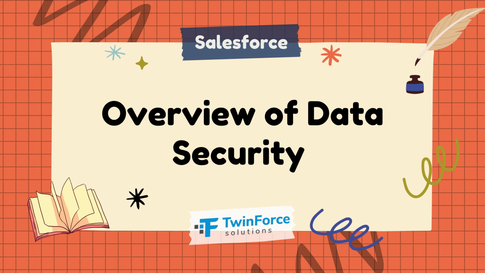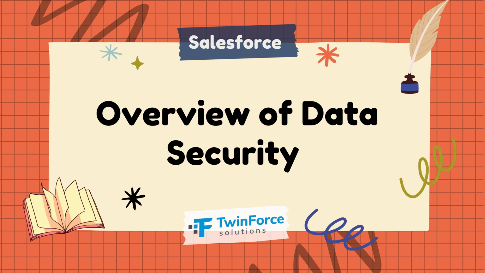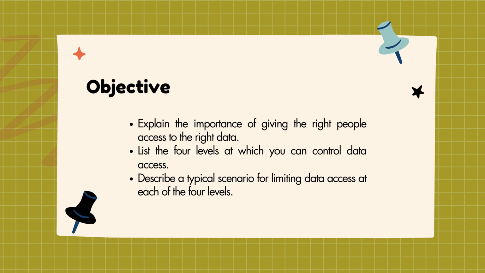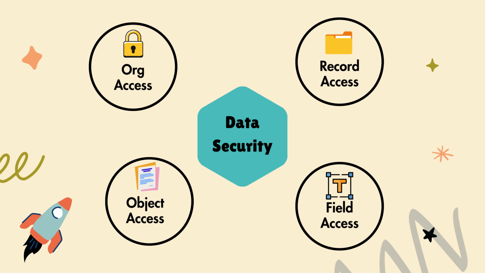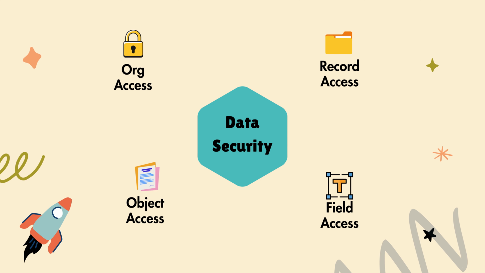In this unit, we'll delve into the critical aspects of controlling data access in Salesforce. By the end of this module, you'll understand the importance of granting the right people access to the right data and explore the various levels at which you can control data access. Choosing who sees what data is a pivotal decision that impacts the overall security of your Salesforce organization or application.